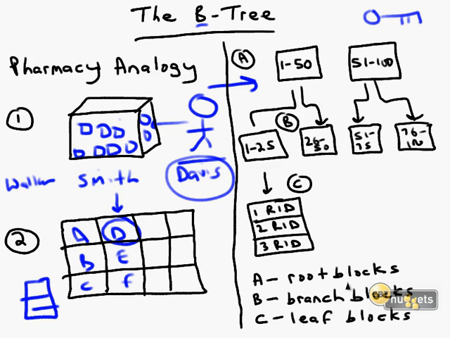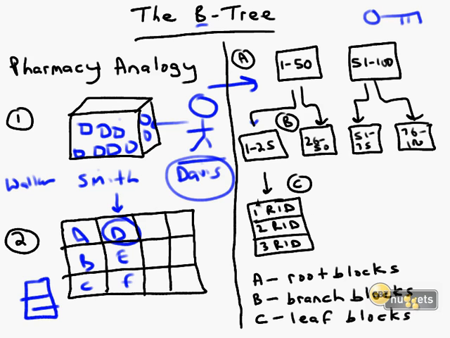These are what Oracle calls branch blocks. These don't contain any data other than the key values. They're meant to further narrow down your result sets. So on the left here you have 1 through 25, 26 through 50, 51 through 100, you have 51 through 75, and so forth. Now how many layers Oracle uses in its branch blocks is up to it.